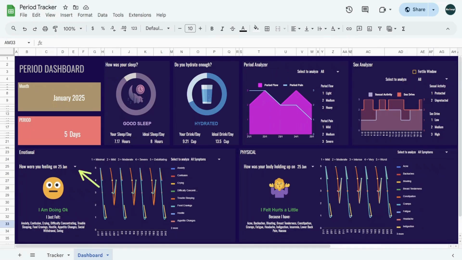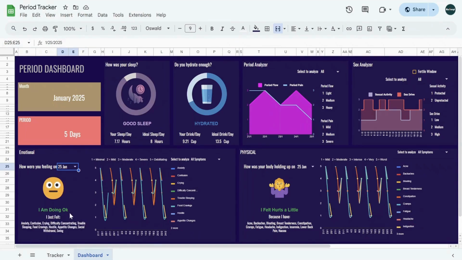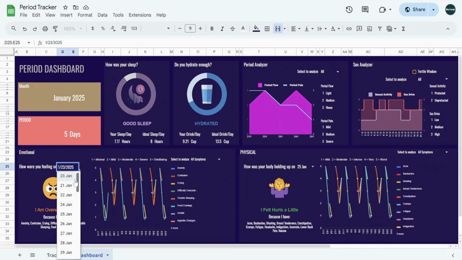Your emotions will be categorized into happy, doing okay, need to breathe slowly, frustrated, overwhelmed, out of control. The category will appear based on the average level of emotional symptoms on the selected date.